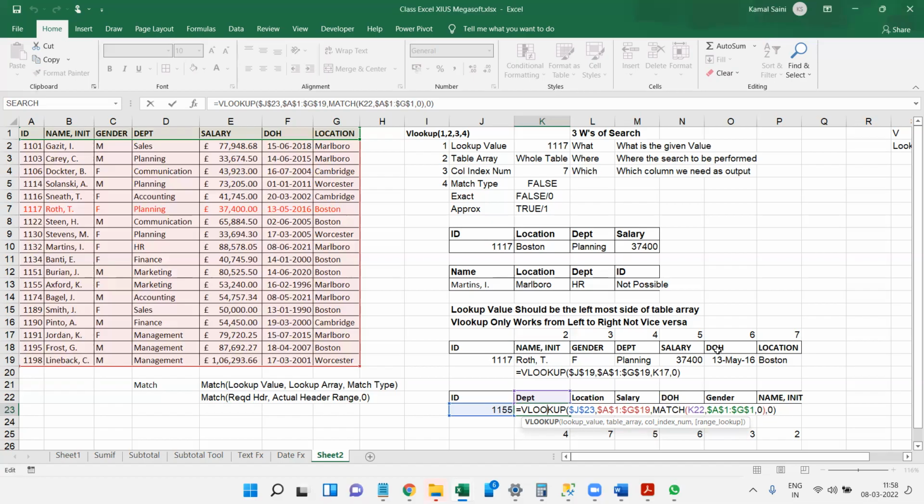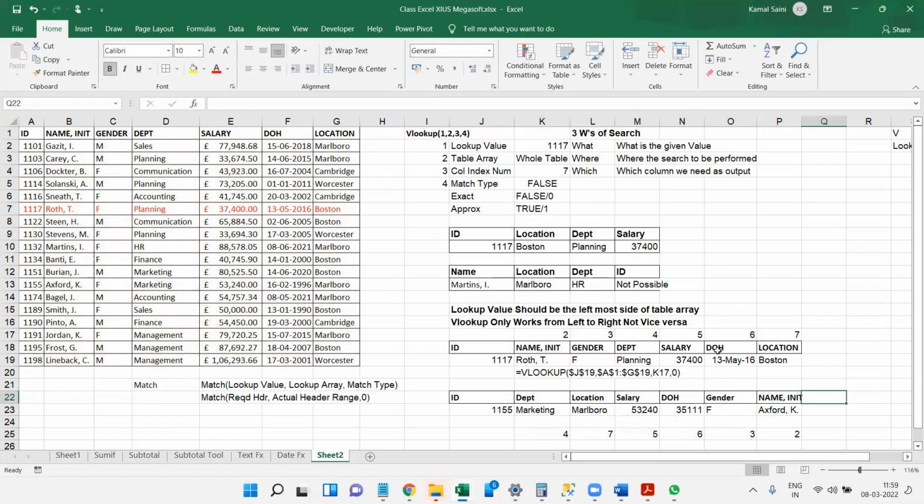I'm not getting the name. Basically, the header has to be the same. If you just write it as name, you will get an error. But it's not written as name here. It is written as name, comma, init. So the spelling has to be exactly. If there is a small comma also or space also missing, you won't get the correct output.